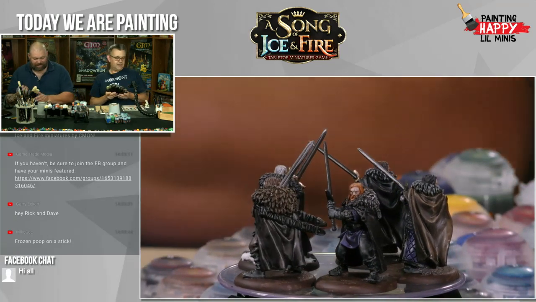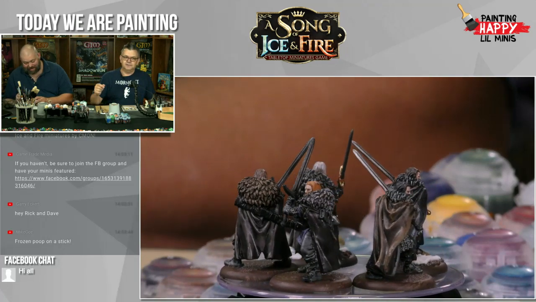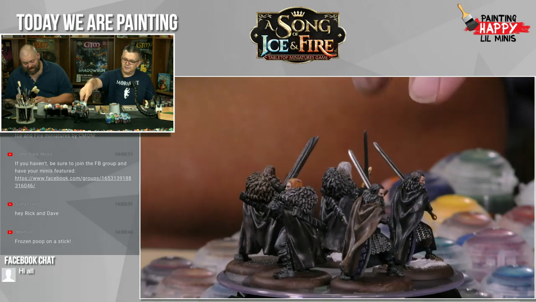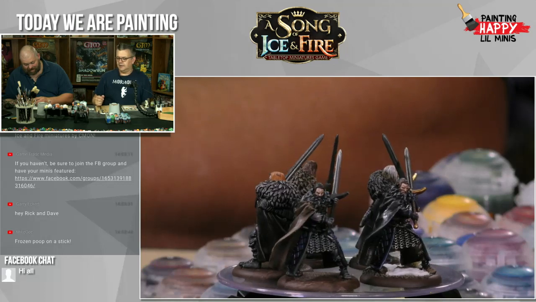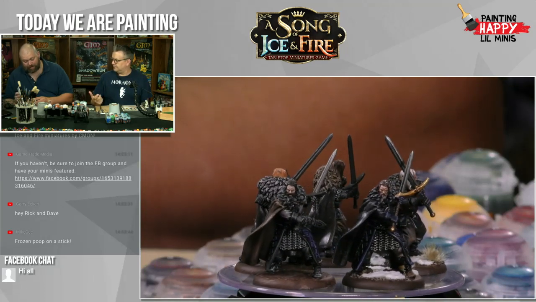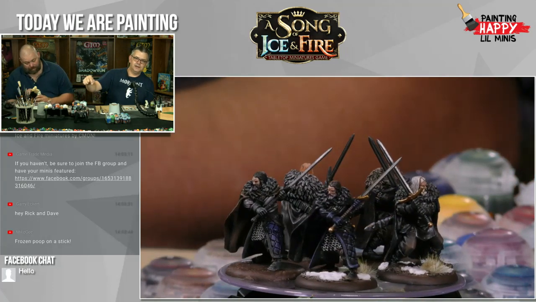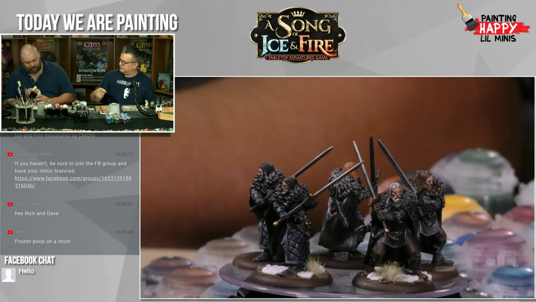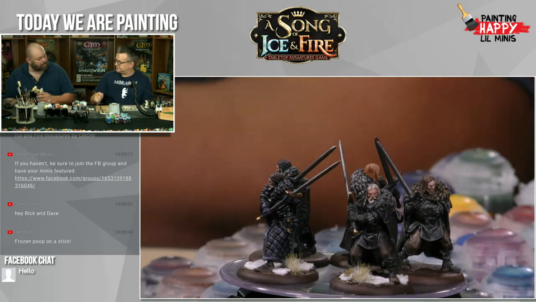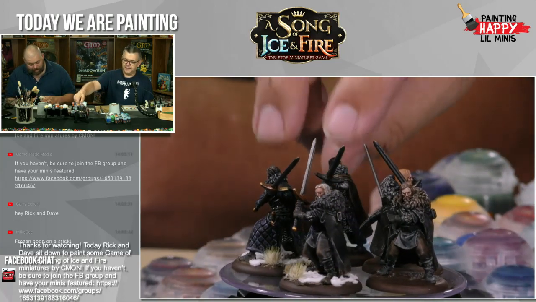Now we've had them for a little while, about a month, maybe just over. And you've added them to your toolbox. I have. So the Night's Watch guys with the snow on their bases are ones that I painted for an article for Game Trade magazine, the Painting Happy Little Minis article about painting black. They're primed black and highlighted in the usual fashion. Layering and that sort of thing. Traditional approach.